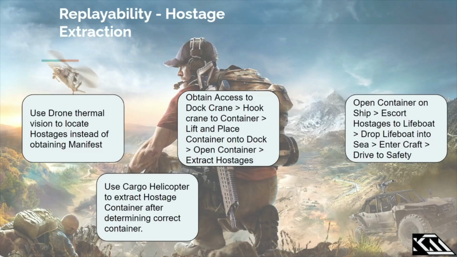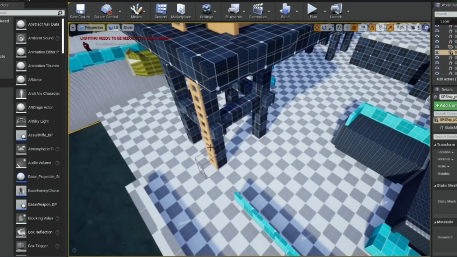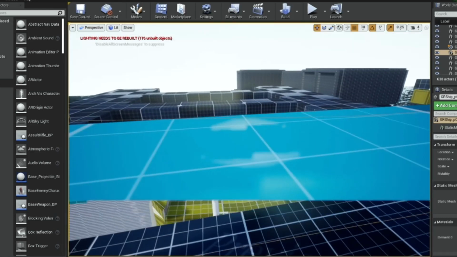This would then quicken the time in terms of how quick the players can actually retrieve the hostages, because they don't have to go through that first bit. So instead of just opening the container and retrieving the hostages via the lifeboat, for example, like I mentioned before, you could climb this crane ladder, enter the crane, kill this enemy here, and take the control of the crane yourself.